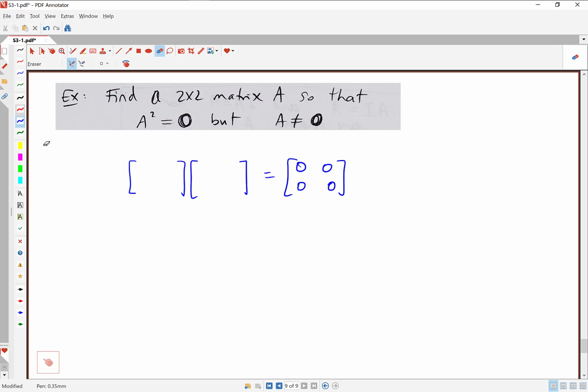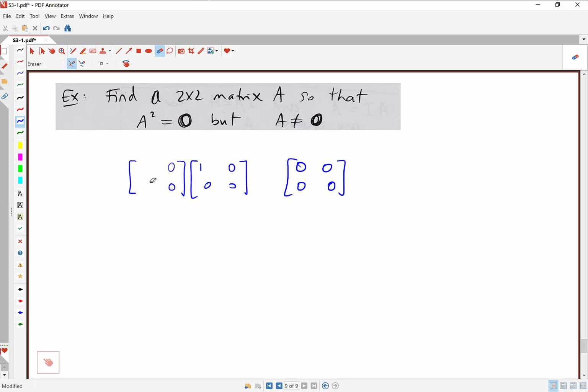All right, now for these type of problems where you have to come up with an example of something, I would suggest trying to keep it really simple. So simple to me would mean maybe we can come up with a matrix that has zeros in 3 of the positions and let's say a 1 in the other position. So let's ask ourselves, would this work? No, that's not going to work. That does not equal the 0 matrix because the 1 is going to multiply with the 1.